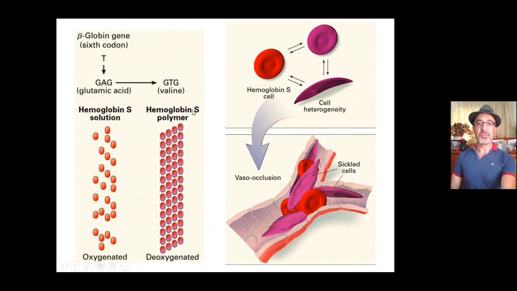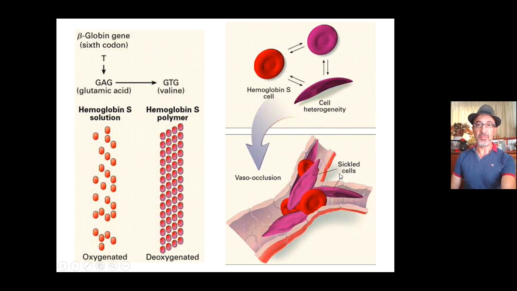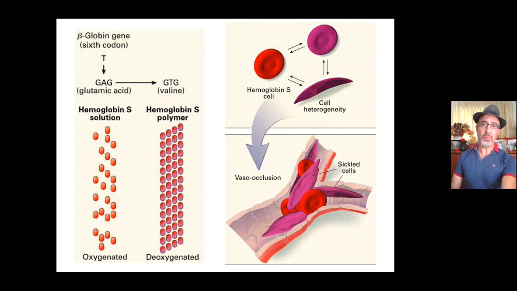Here you have a representation of the HbS allele with this point mutation converting glutamic acid into valine. You can see how under low oxygen concentration those hemoglobin molecules will form polymers and later cause the red blood cells to sickle. As a result of this shape, those cells block the flow of blood, especially in small vessels, leading to extensive pain and further complications that can end in organ failure and death. Sickle cell anemia is well managed by medical practice — there is no cure, but many treatments relieve pain and prevent life-threatening complications.